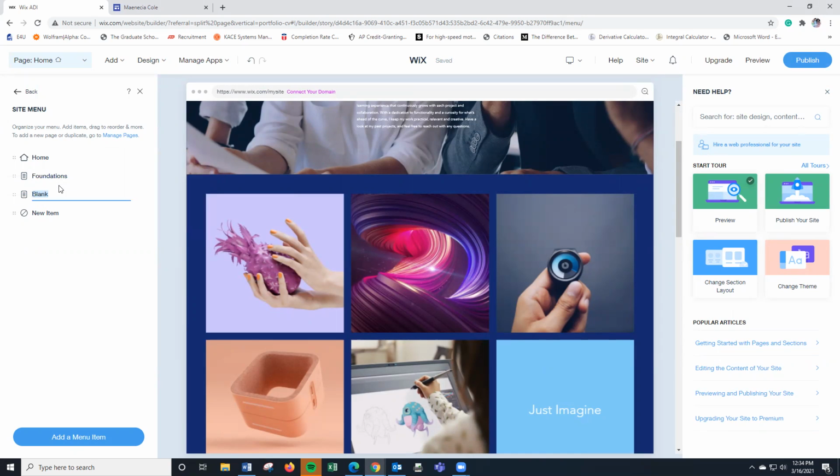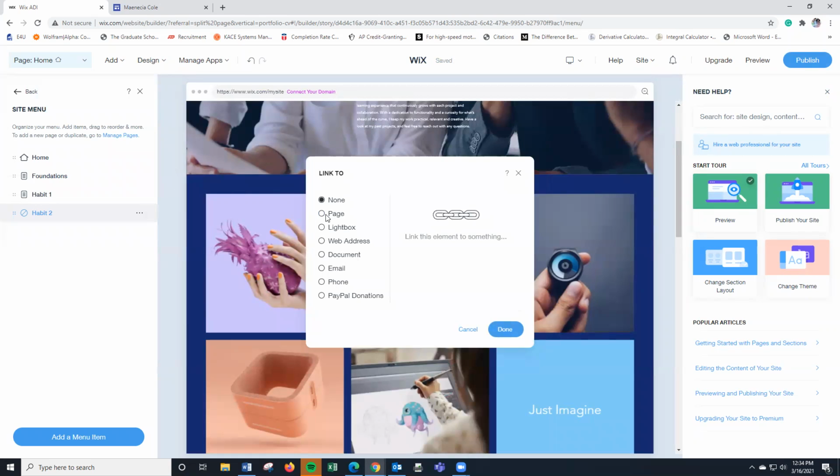Rename, call this one habit 1. Habit 2. And we can link that to a page. We want it on the home page.